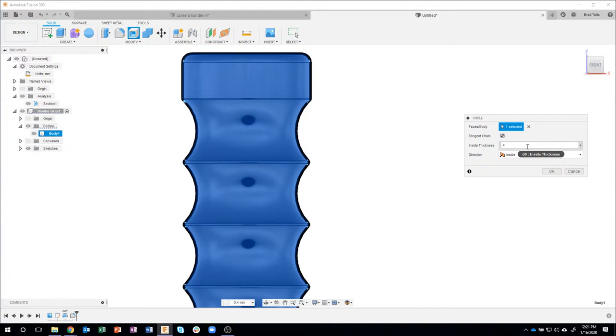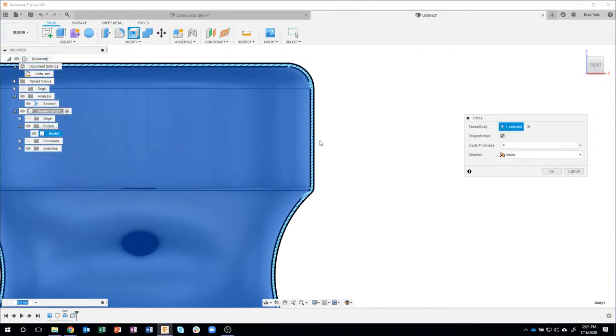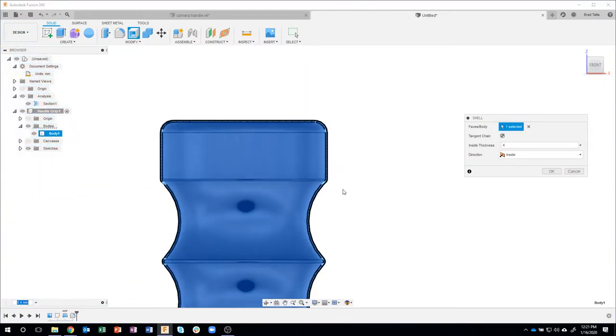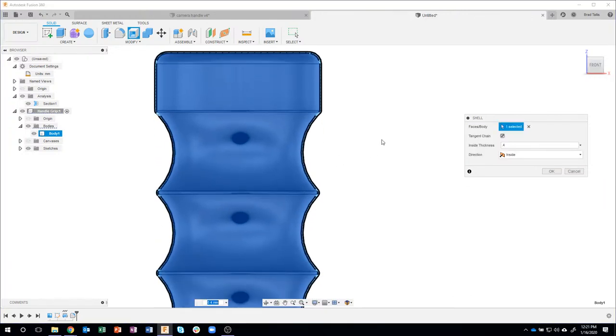I'm going to say 0.4, and that's the size of my 3D printer nozzle. Now, if I zoom up, I can see that's pretty tiny, okay? Might not be strong enough if I grip this thing a little bit too tight, it might shatter. I also don't want water to leak into it, so I need to make this a little bit larger. Now, let's pretend I'm really bad at math, and I want to make this twice the thickness, so I'm going to type in times 2.